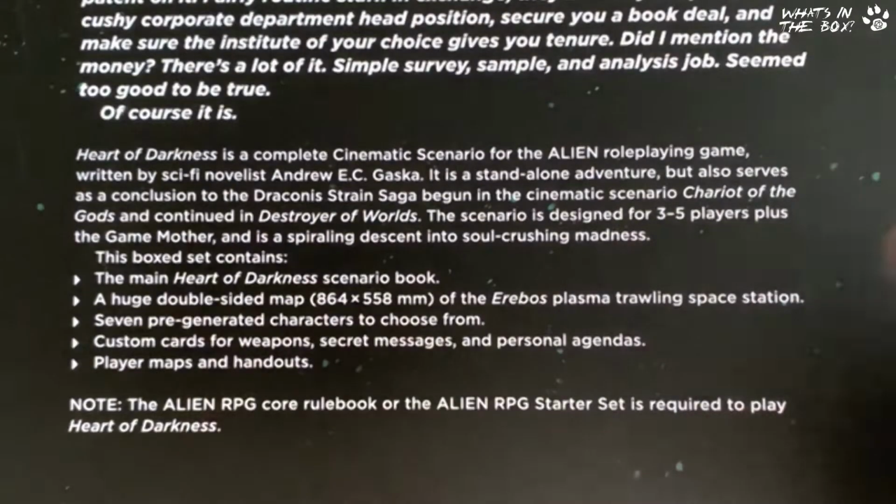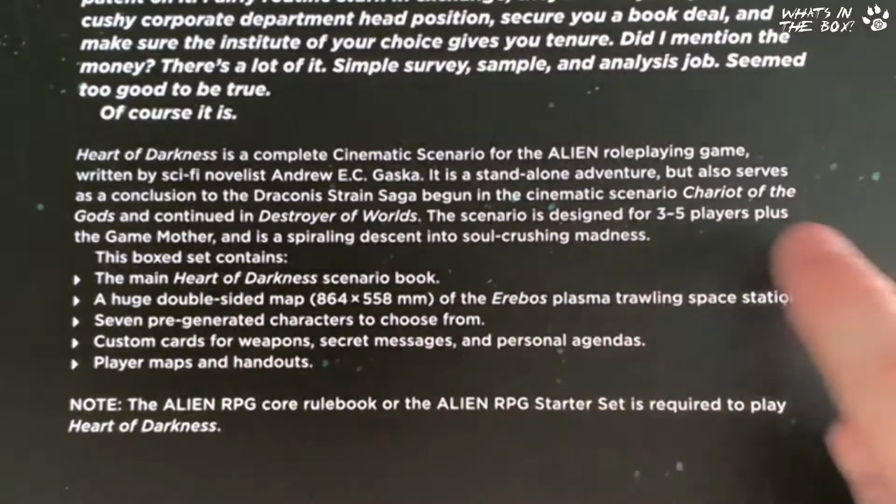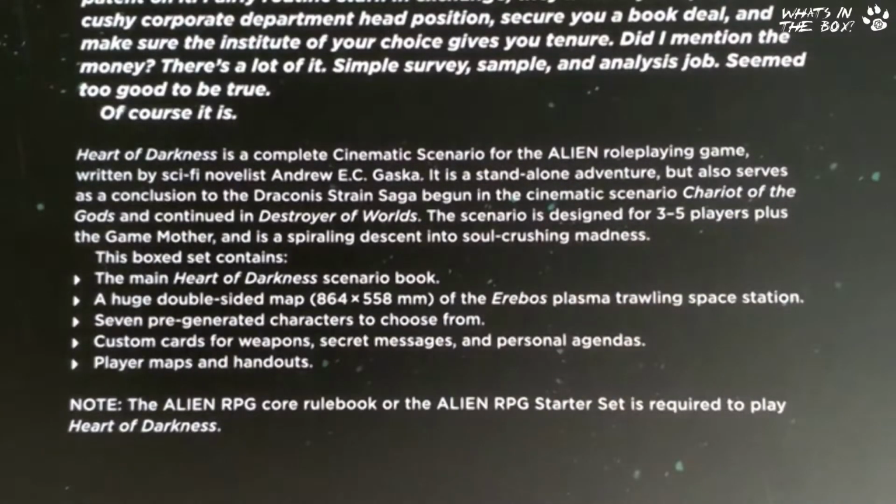Now, if you didn't know, Chariot of the Gods is from their starter box. The starter box is fantastic. You get everything in there that you need. If you're familiar with the D&D starter box and the essential kit, it's that kind of box size. But you get tons of stuff in there. Plus, you get all the dice you need.